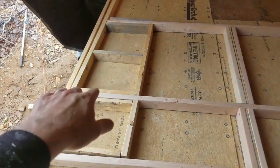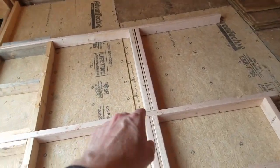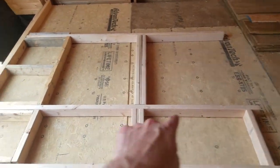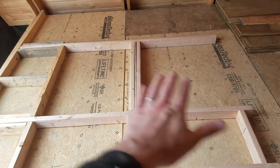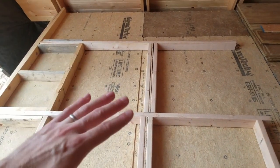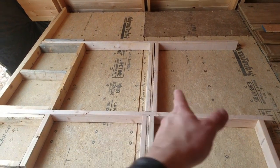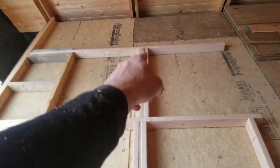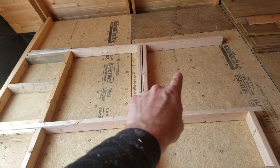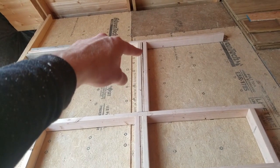What's interesting here is that at the bottom it's pretty straightforward to frame this out to support a window unit, but I found it really tricky to do in the center, because I want the studs to run the whole length of the wall so they can withstand wind forces pushing from the outside or the inside. You don't want a break in there, but at the same time you're going to have another window unit sitting on top, and you don't want any of the weight from that pressing on the window below it — so you want all the weight from the upper window unit transferred into this little beam or header.